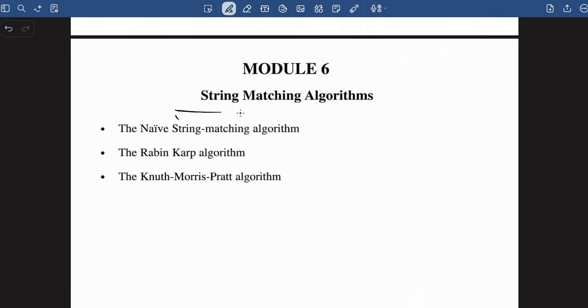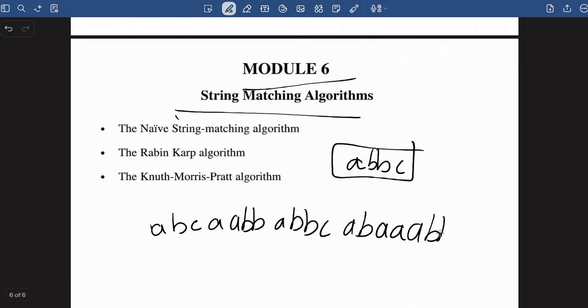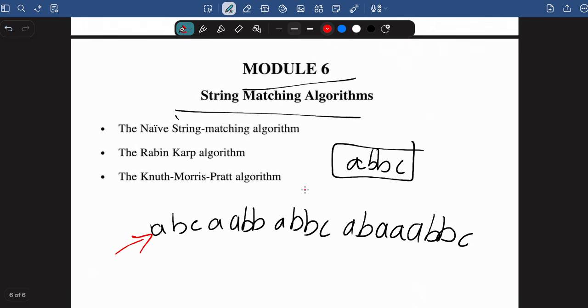Then string matching algorithm is your module 6, which is the last module. Now in string matching algorithm, you are given a pattern, let's say A, B, B, C. This is your pattern, okay? And you will be given a long string, like A, B, C, A, B, B. Now we have to find this pattern in this string, how many times it occurs.